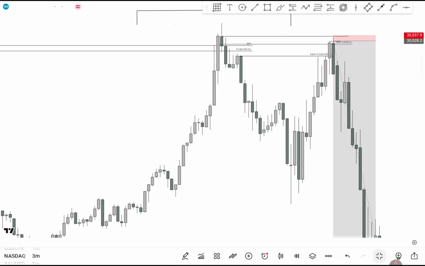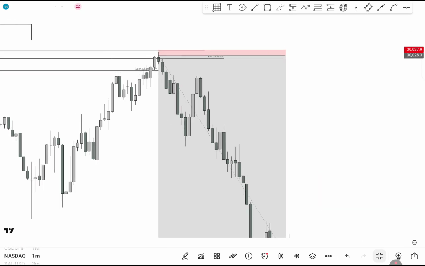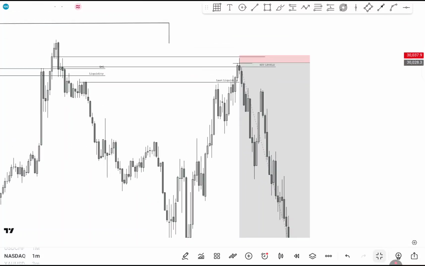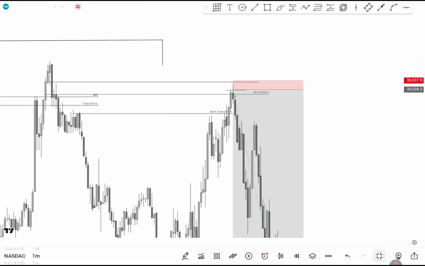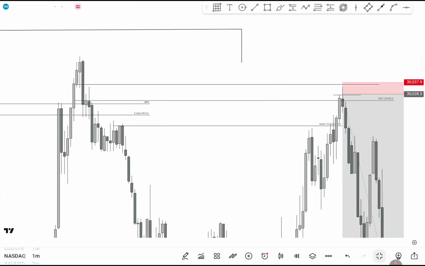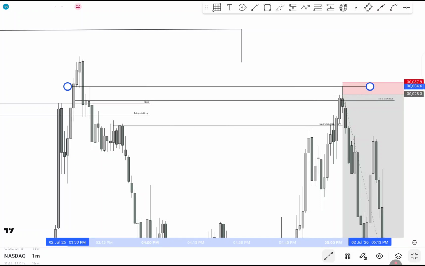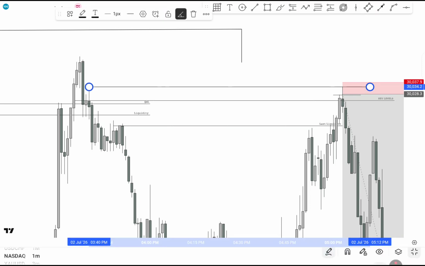Okay, because I'm pretty sure those who just trade imbalances and all that, they really got an entry from the same point, the same key level that I entered my trade at. You can see the 1 minute here. I never looked at the 1 minute because I was focusing on the 30-minute time frame because of that CE level. But you can see here, this was also a key level here. Okay, this itself was a key level.